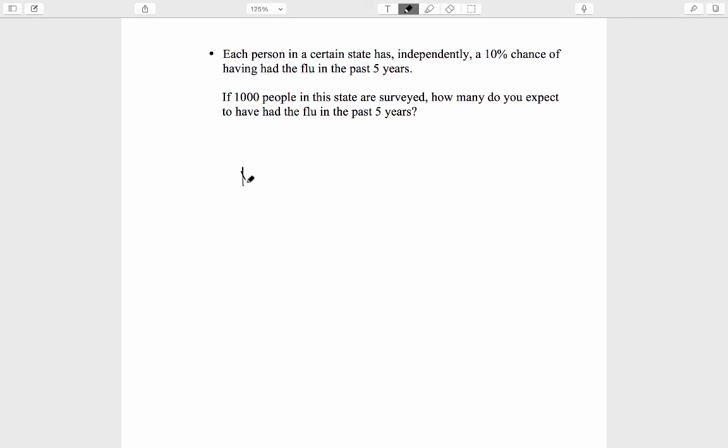Well, I'm happy to tell you that it is a job for the n times p shortcut because of what value we're finding the expected value of. The Bernoulli trial is to ask each person, have they had the flu or have they not had the flu? And because of the way this is phrased, we can think of having had the flu as being a quote-unquote success, with little p equals 0.1, and not having had the flu as a quote-unquote failure. Right? It doesn't matter whether it's what you actually think of as a good thing when we use this word success. That's why it's always in quotation marks.